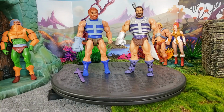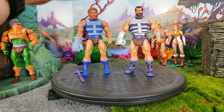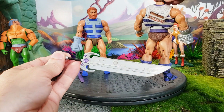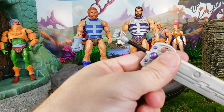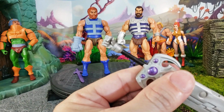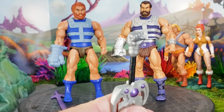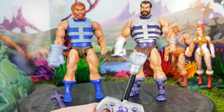Also, I would be remiss not to mention that this particular Fisto comes with this humongous nice sword, which goes on a sheath on his back, which is a really nice touch. I love that about this figure. And look at the handle, the butt of that sword. It actually has the fist on the end of the handle. Isn't that so cool? I've always loved that about this Classics figure.